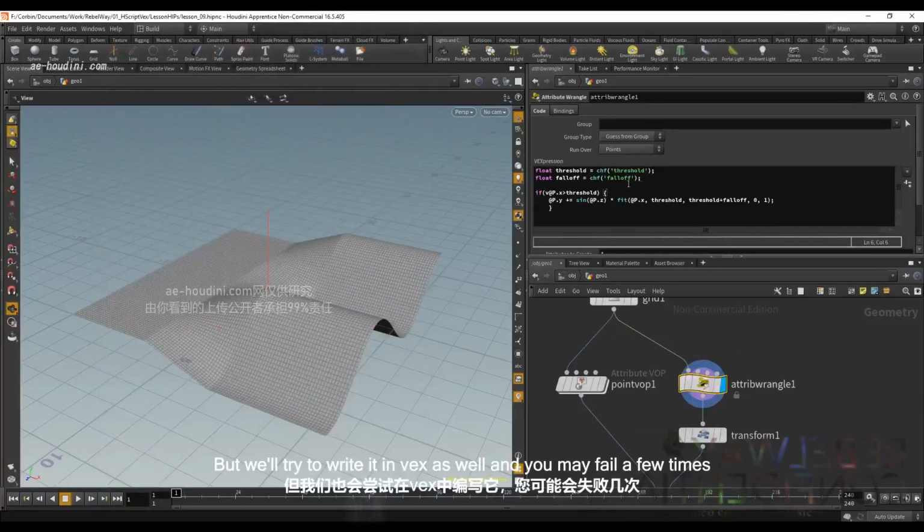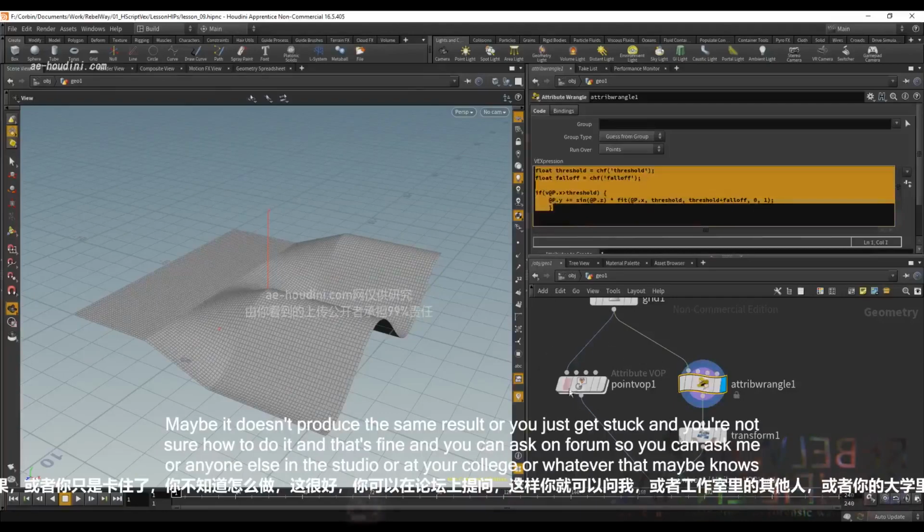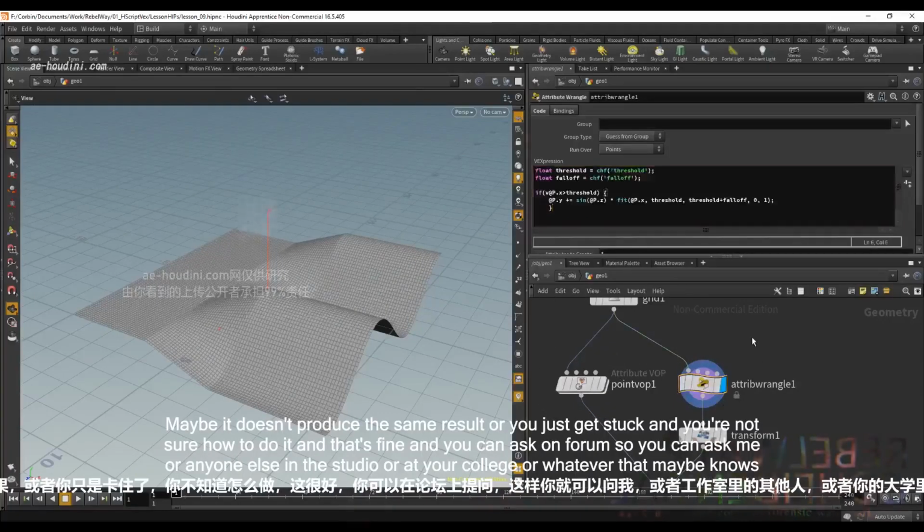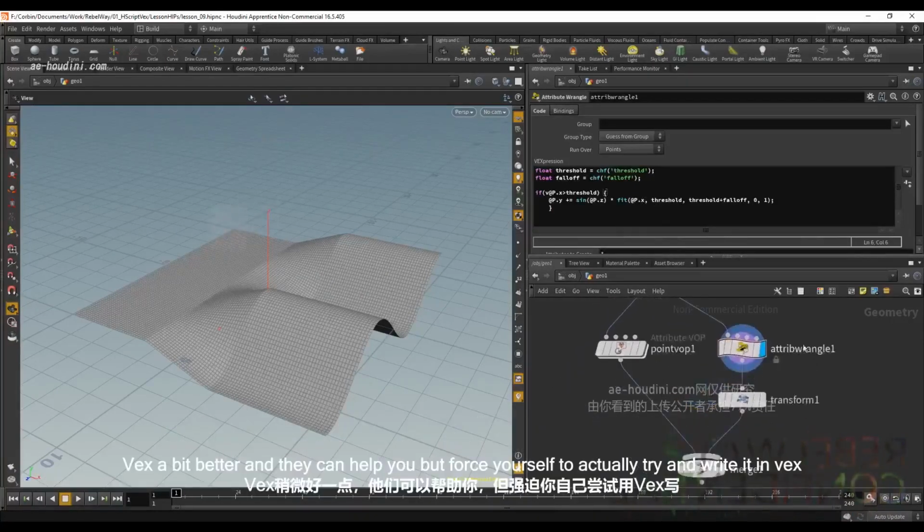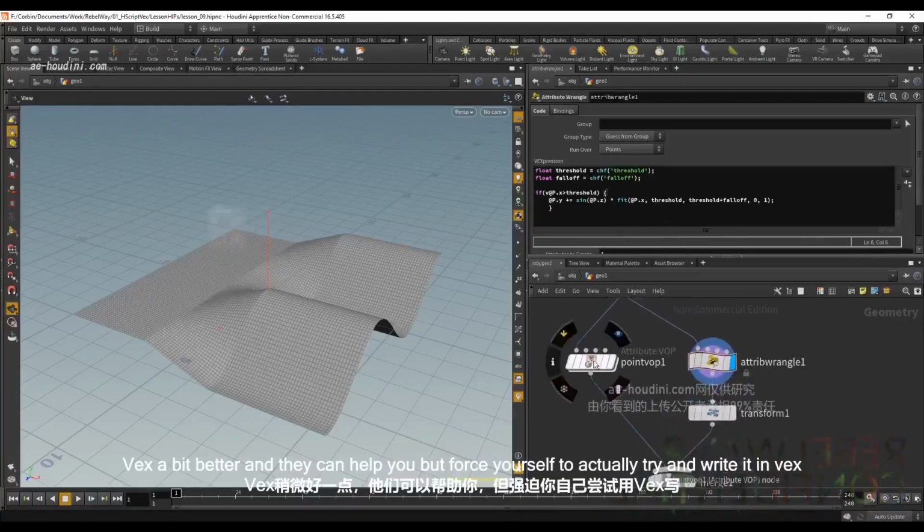But try to write it in VEX as well. And you may fail a few times, maybe it doesn't produce the same result, or you just get stuck and you're not sure how to do it, and that's fine. And you can ask on forums, or you can ask me or anyone else in the studio or at your college or whatever that maybe knows VEX a bit better and they can help you. But force yourself to actually try and write it in VEX.